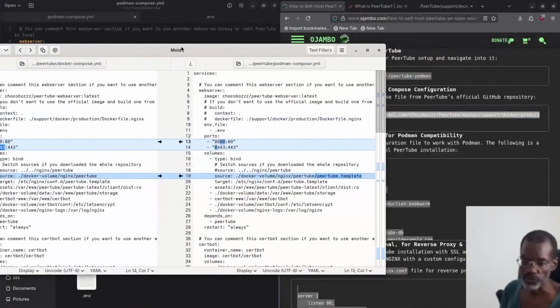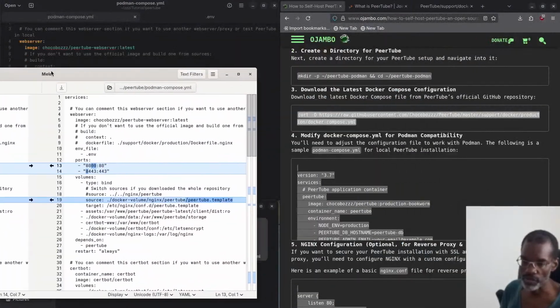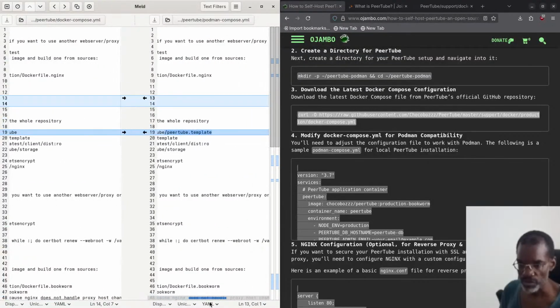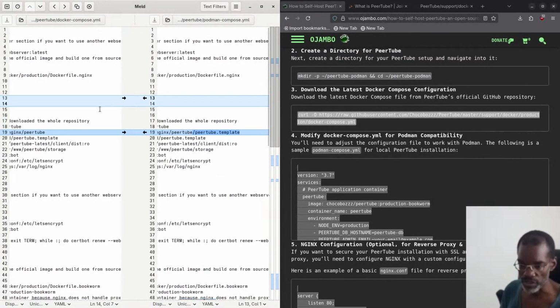For those of you who are on a vertical screen, I can show you the same thing. You see 8080. These are the changes I made. You see it's highlighted here. Can I use the mouse to scroll? And you can see that's the difference. It's just .template instead of template. It won't find it. I don't know if that's a bug.